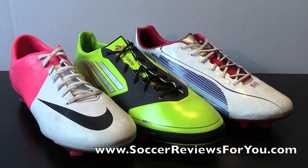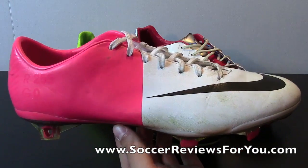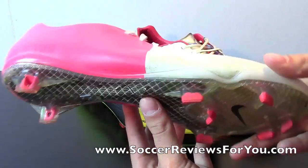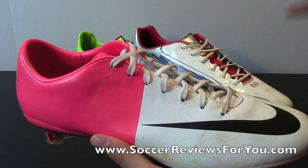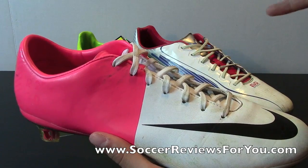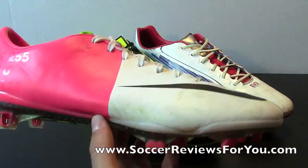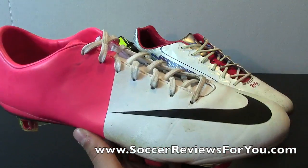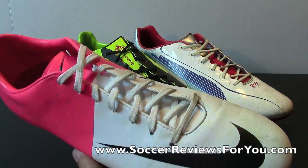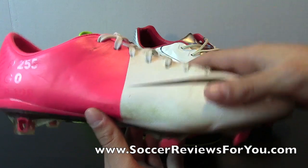As far as the uppers go, these are all synthetic versions like I said earlier. And I've said it before, and I'll say it again, Nike really is leading the race as far as synthetics goes, simply because the synthetics they're producing are just fantastic quality, and really do seem to fit well. They've really got that shape down when it comes to synthetic, because synthetics don't really stretch, so that predetermined shape is really important, and Nike really seem to have gotten that shape perfected over the years. This is the 8th version of the Mercurial, so they've had some time to really correct the mistakes they've had in the past, and they really have a really good shape on this particular shoe.